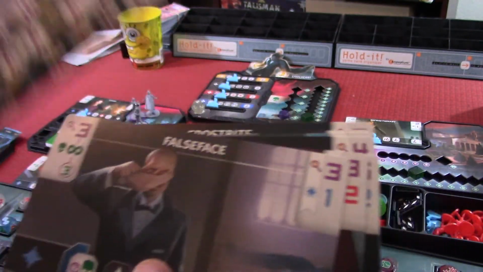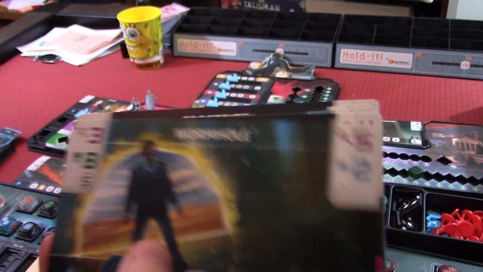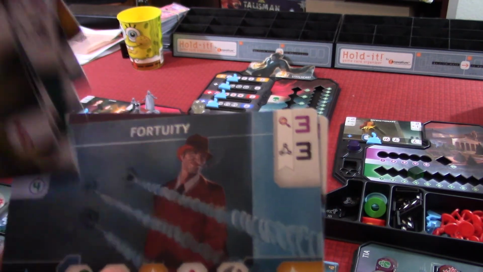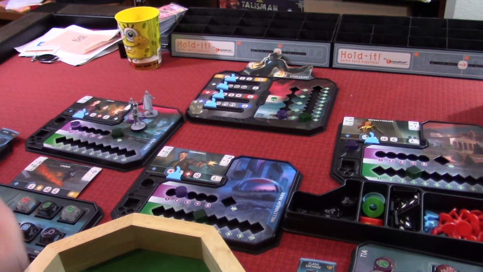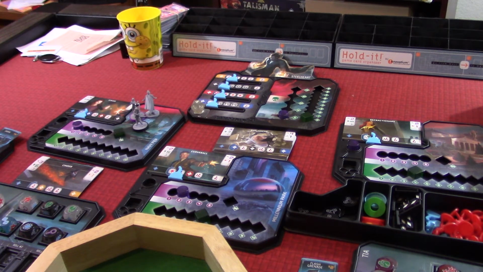Three and five, that doesn't seem that tough. False Face, don't know him. Powerhouse, no, haven't met him yet. Wormhole, Zodiac, Fortuity. He was really nasty in the book, so I would think he would be powerful. Fault Line and Frostbite are the ones we didn't face. But anyway, guys, that is the Reckoners.